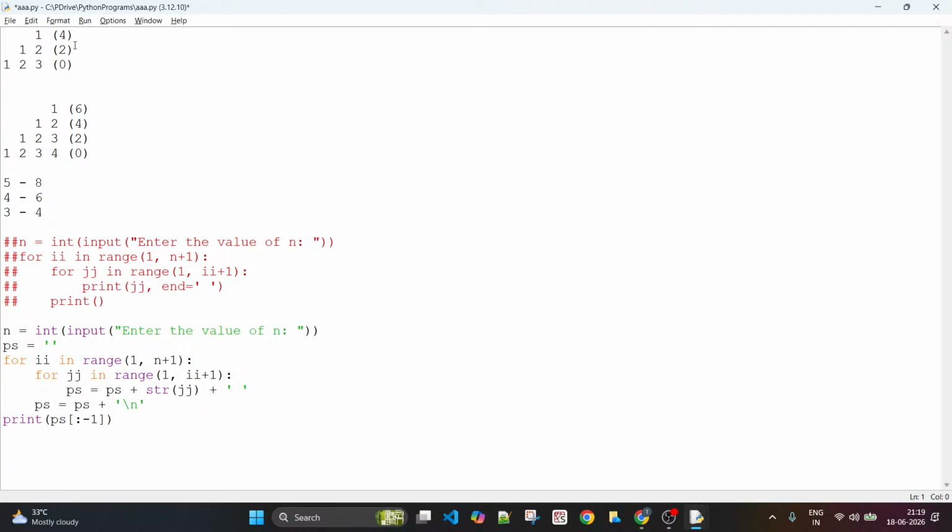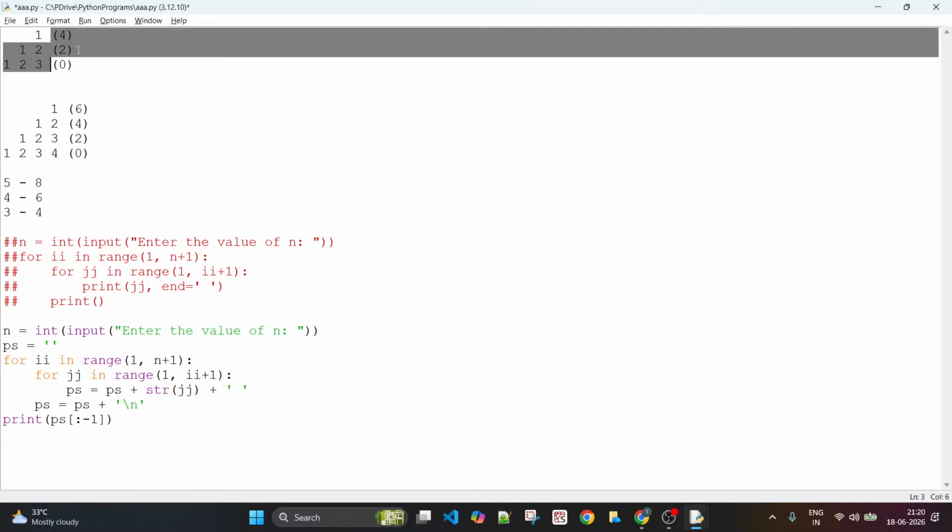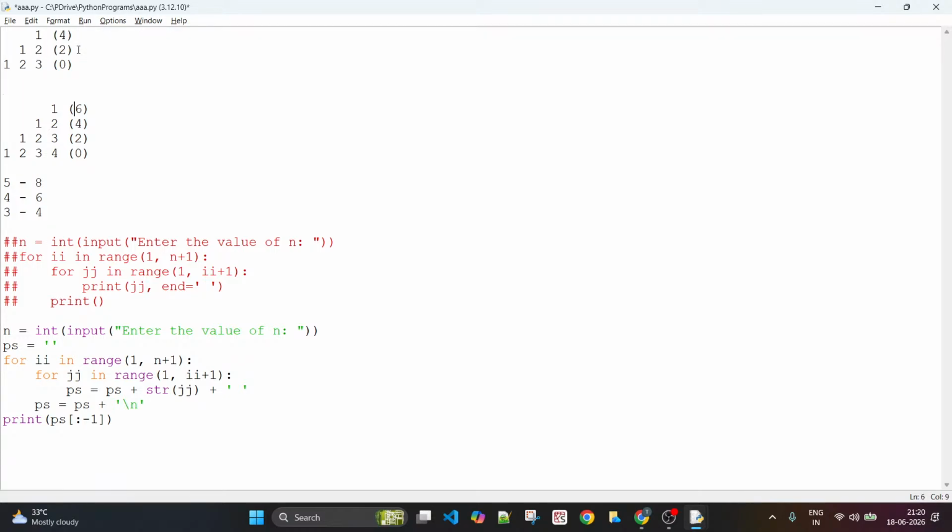Another important aspect here is, you have printed one row of output. By the time you come to the next row, how many spaces would be reduced? Always keep in mind that the number of spaces reduced between two consecutive rows from top to bottom is just 2. Here you have printed 6 spaces. Next time you have to print only 4 spaces. Next time only 2 spaces. Next time you need not print anything because 2 minus 2 is 0. So this is another fact.